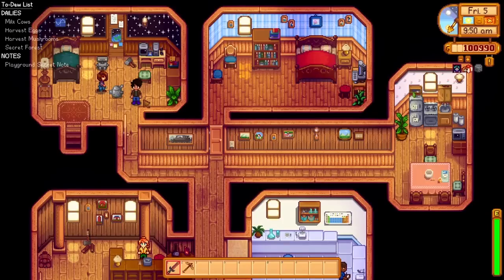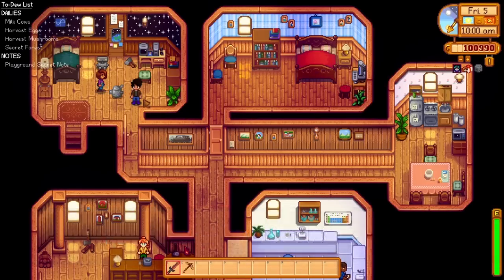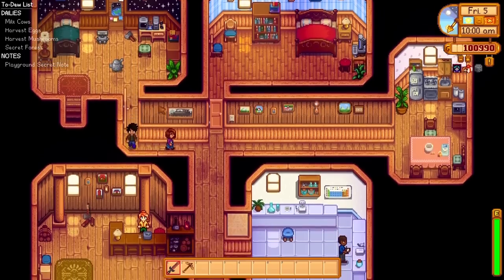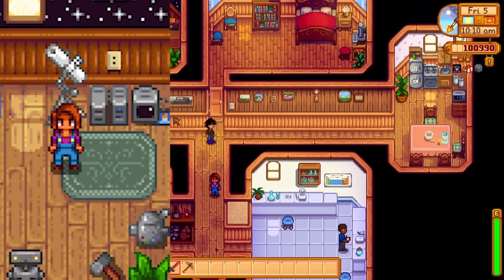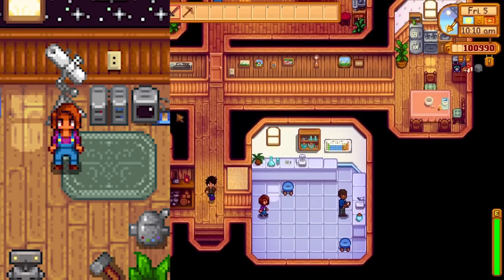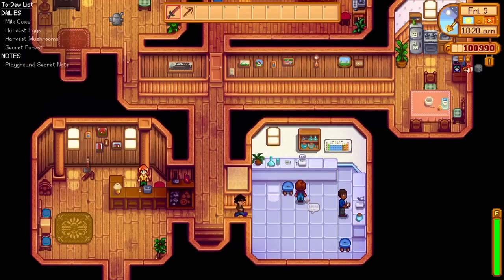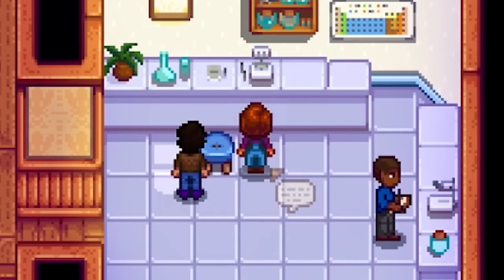All right, I have 2 more aesthetic mods. One of them is called No More Bowlegs, which is a really interesting one. So when you look at the characters of Abigail, Leah, Maru, and Emily, when they stand still, they have this weird gap in between their legs, and the way that their character stands looks very awkward. No More Bowlegs basically removes that and makes them stand a little bit more cleanly. So once again, just trying to make the game look a little bit nicer.